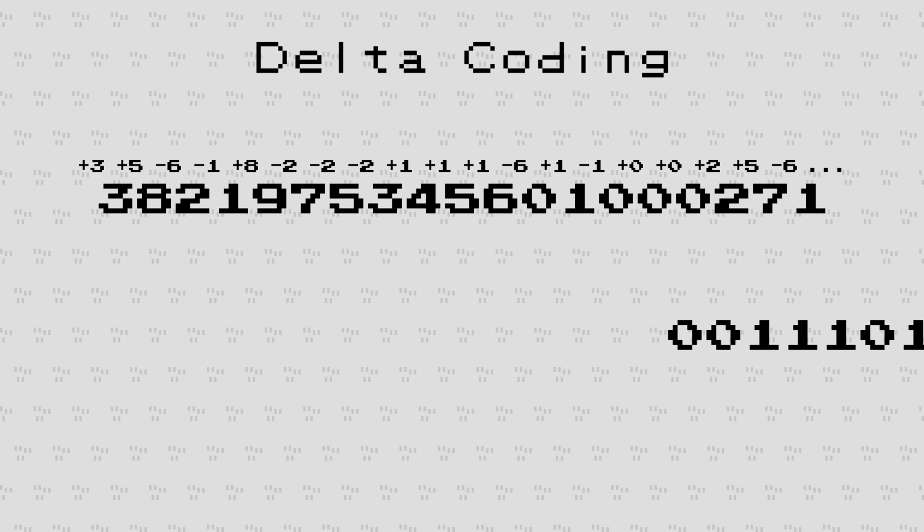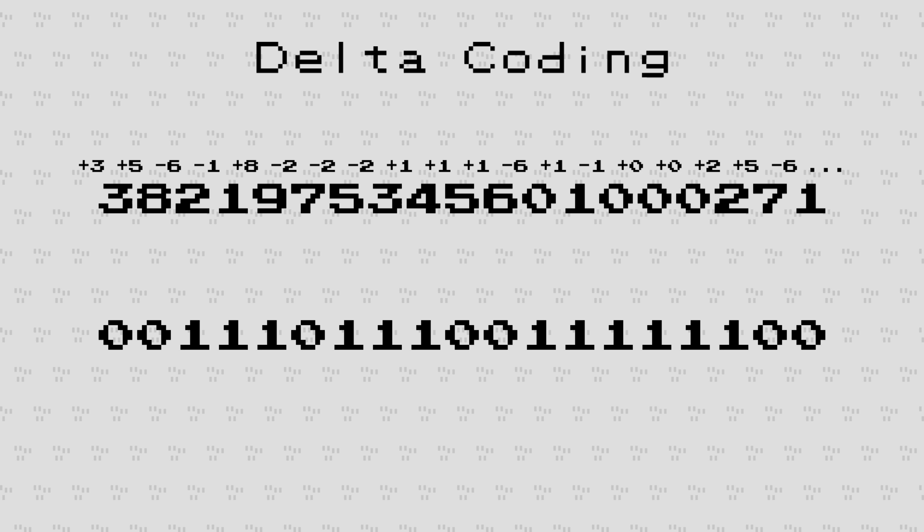Since we are dealing with a stream of binary digits, we can simplify this process from recording the exact difference between values to just recording if a difference exists or not. If a bit is equal to the bit before it in the stream, there is no difference, so it is encoded as a 0. And if it isn't equal, then we record the difference by encoding it as a 1. And in the implementation used in Pokémon, the initial state of the system is always 0, so the first bit in the encoded sequence is the same as the first bit in the original sequence.